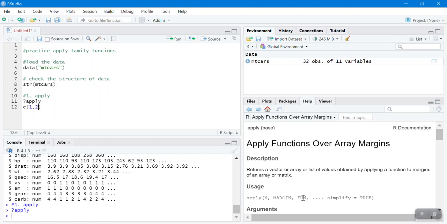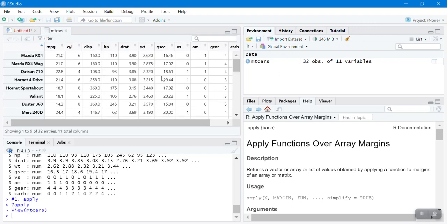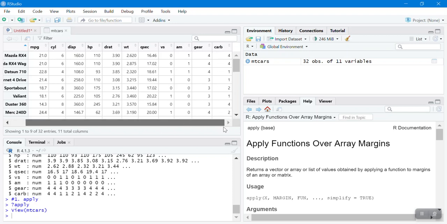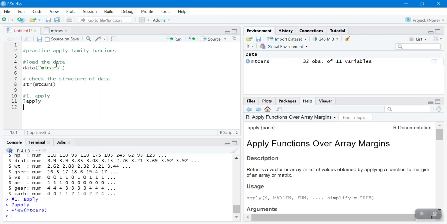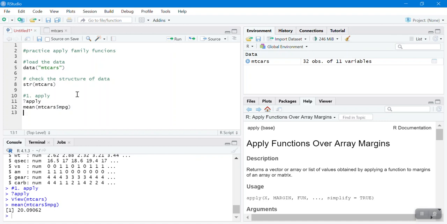So let's say I want to find the average or mean of each column in this mtcars. I want to find what is the mean of each of these columns in this data set. If I don't use the apply function, the classic way is that I have to find the mean for mtcars, first select the first column, run this line of code, so it's 20.